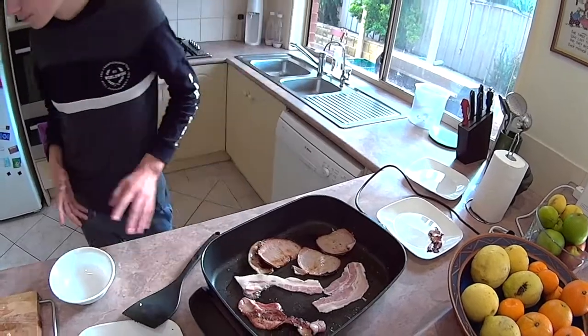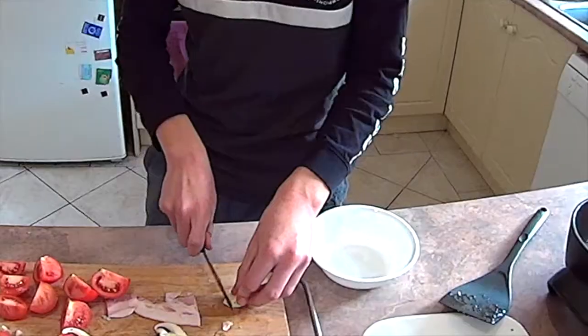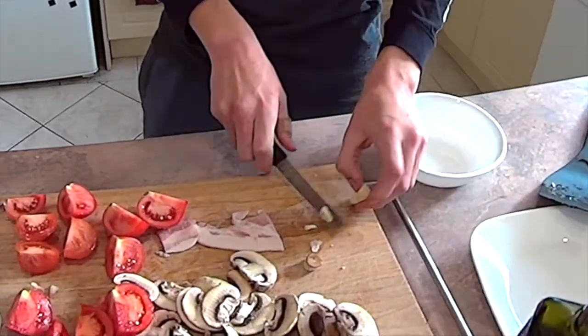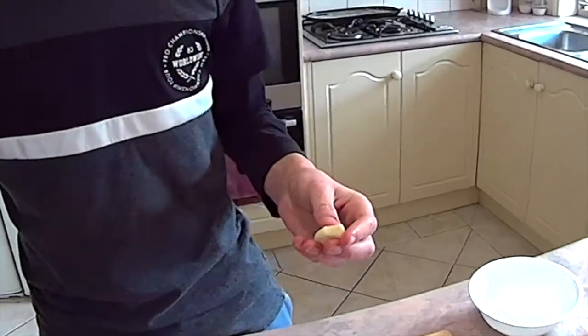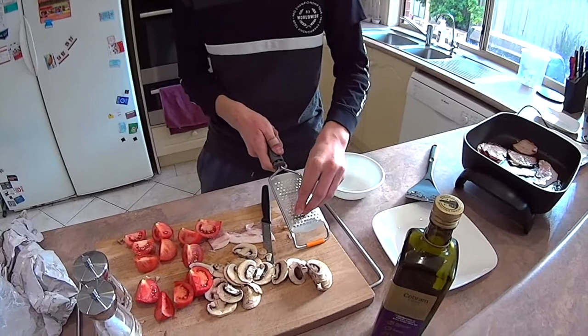They're just finishing cooking, let's get on to garlic. Now, this is kind of my secret ingredient. It's always a winner, would you believe it? When you put garlic in, it just adds to the flavour, like the fat of the bacon does.